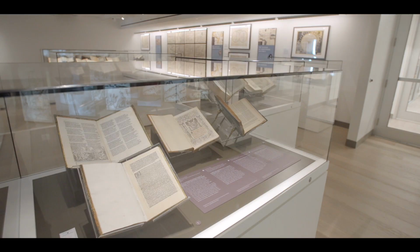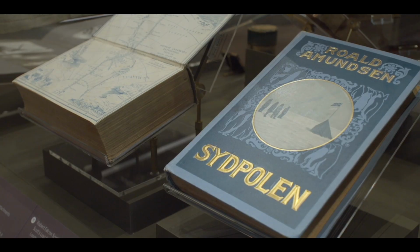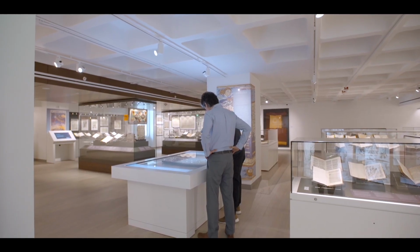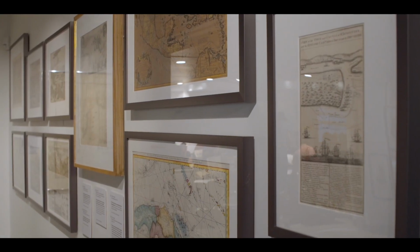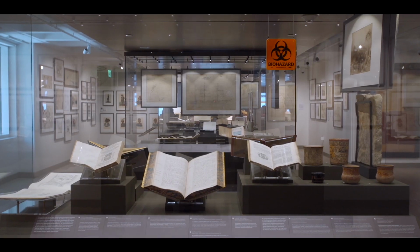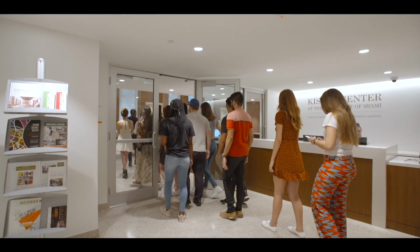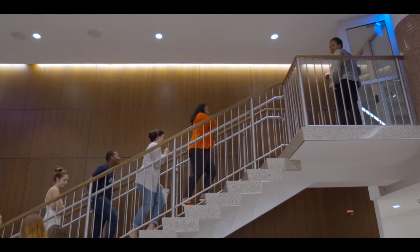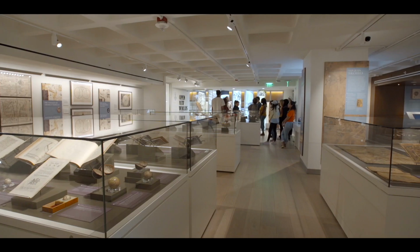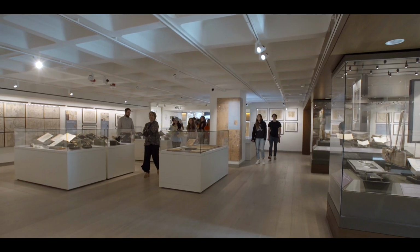Special Collections here is a collection that has been built over time to provide information, research materials, and teaching support to understand the history of Florida, the Caribbean, Central, South America. I think it's this connection to the Caribbean that really makes it particularly special. We have faculty bringing students in from the History Department, English Department, American Studies, Art, Anthropology. It really depends on the nature of the material that's being taught, but given the diversity of the material, you can imagine it's really across the board.